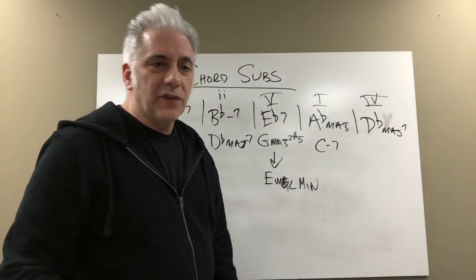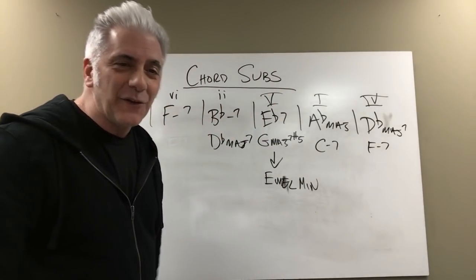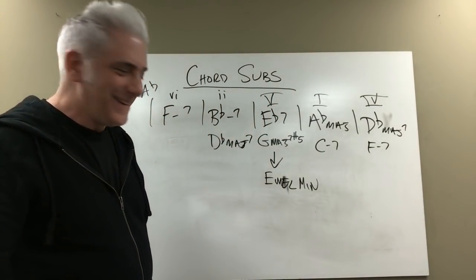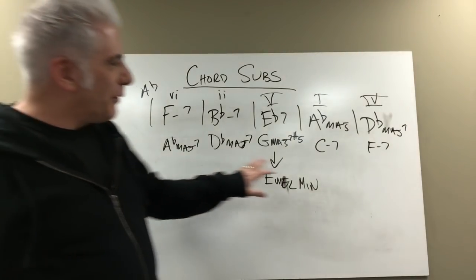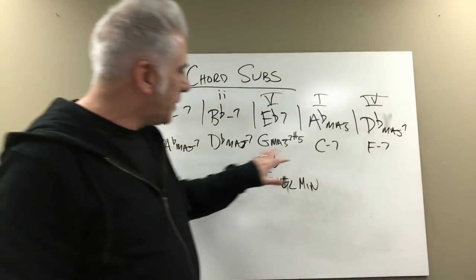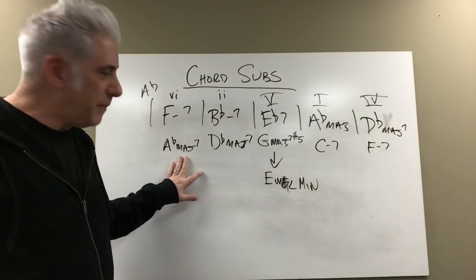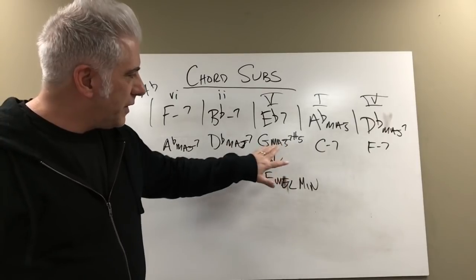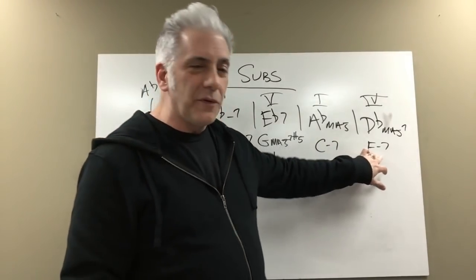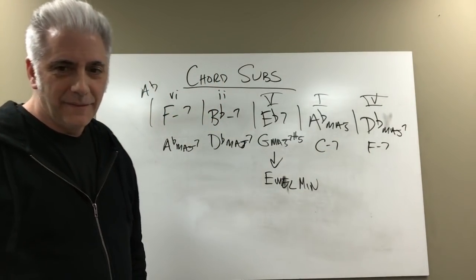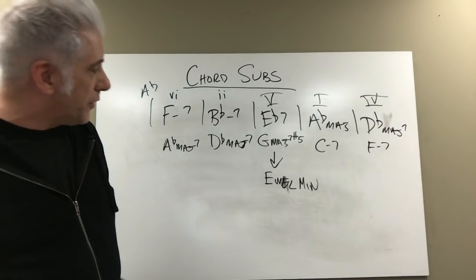D flat major 7, I could substitute the mediant for that. That could be F minor 7. F minor 7, I could substitute the relative major. You see how this works? I could go A flat major 7. So this is the same chord progression, but I'm substituting different chords using these basic principles. I substitute the relative major here and there, the major 7 sharp 5 built off the third, and the relative minor. Kind of turns the progression around. So this would be a possible chord substitution.